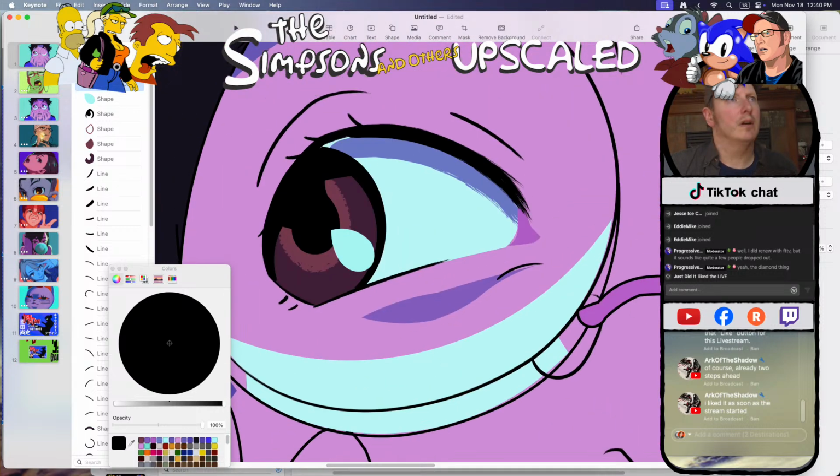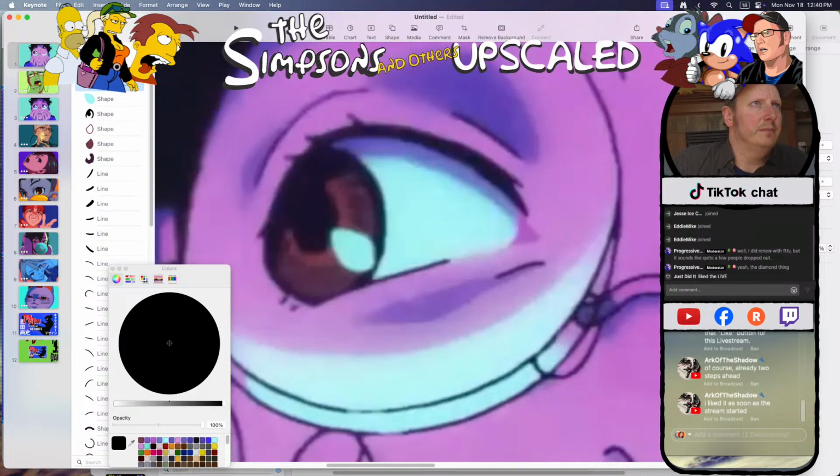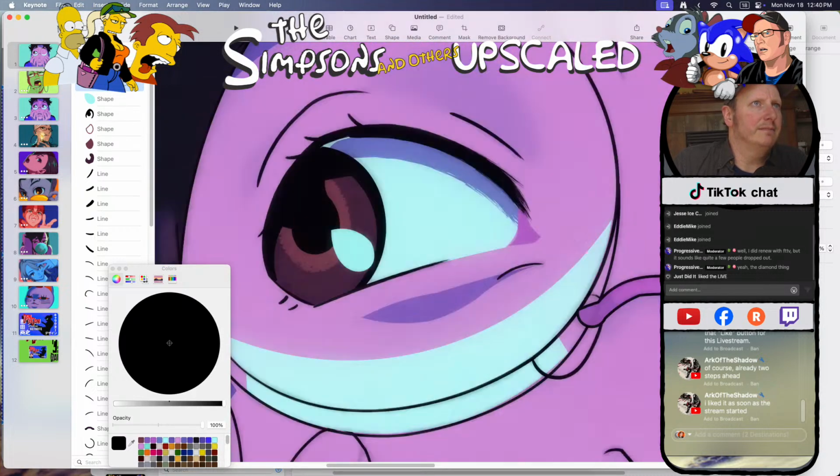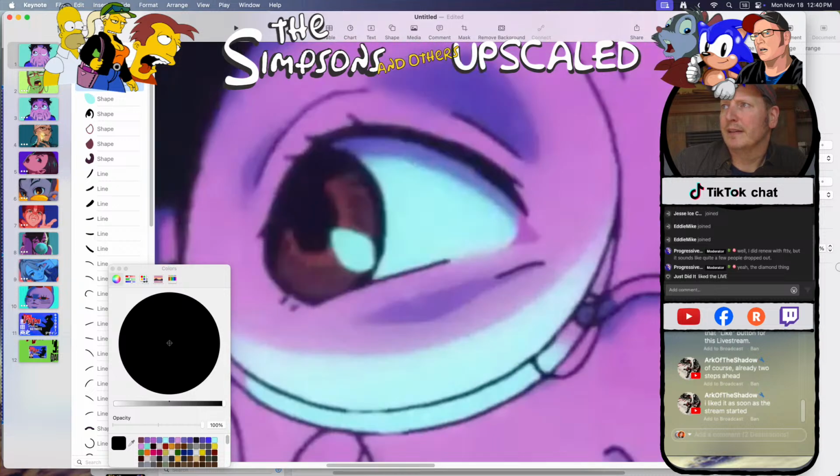So before. Now again, I still got to add the details to this thing, but you get the idea. It's very high res. I'll have to get in here and start tweaking some of these little lines so they completely fill out.